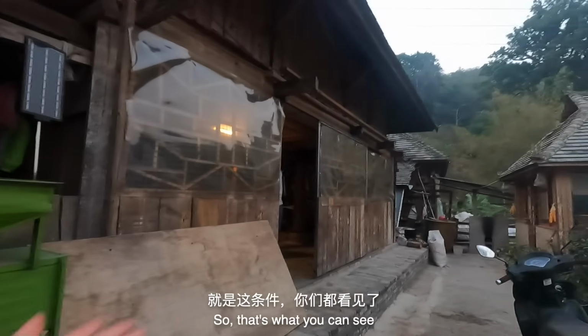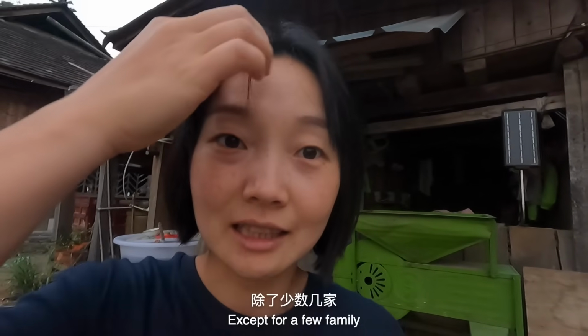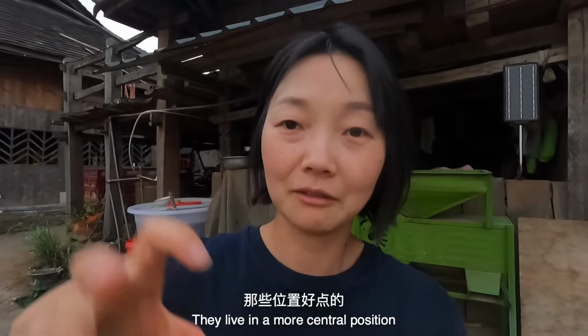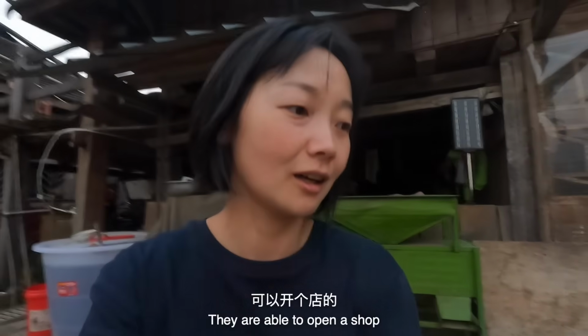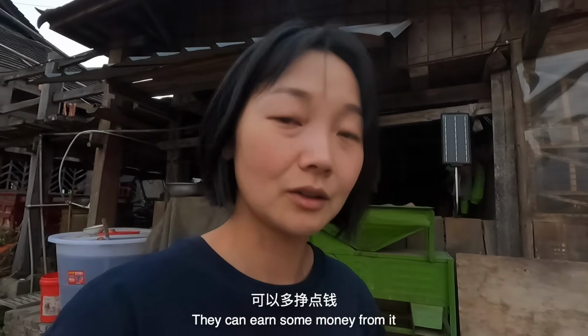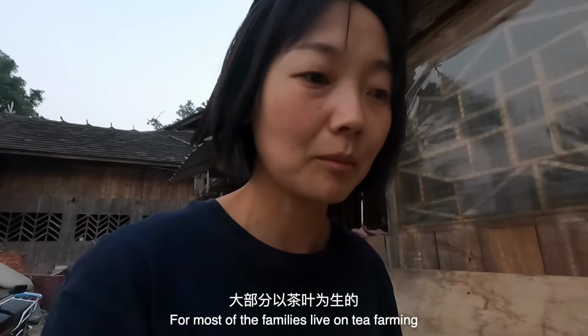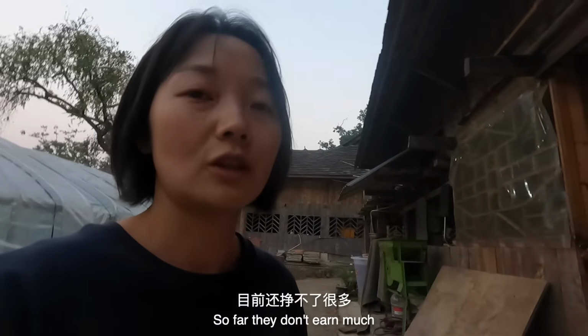Yeah, that's what you can see. The living condition isn't very ideal, except for a few families that live in a more central position. They are able to open a shop or restaurant or hostels, whatever. They can earn some money from it. For most of the families who live on tea farming, so far they don't earn that much.